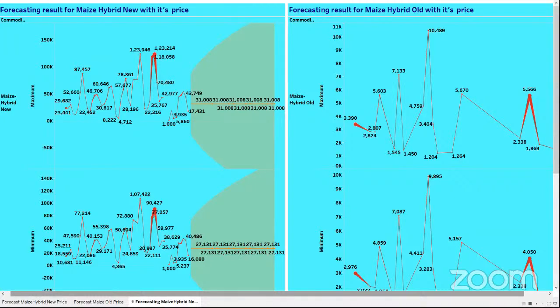So we also, yes, I forgot to speak about this maize hybrid and maize old. If you look into this, the maize old hybrid also does not have any forecasting. Now that it's an old type of hybrid that was being used, that kind of hybridness is not now being continued. And the new kind of hybridness is what is being applied. And we see a stationary kind of data that is being generated for all three, for minimum price, for maximum price, and for model price, all three together.